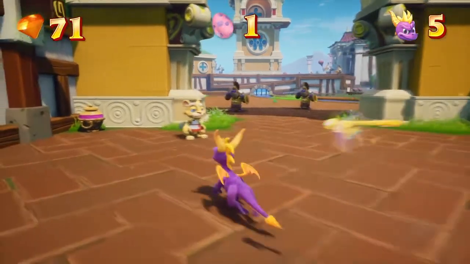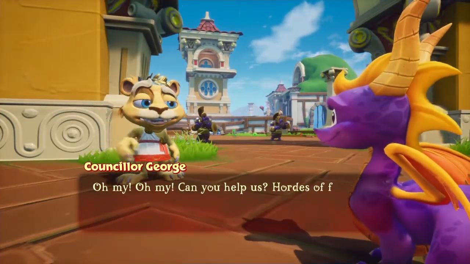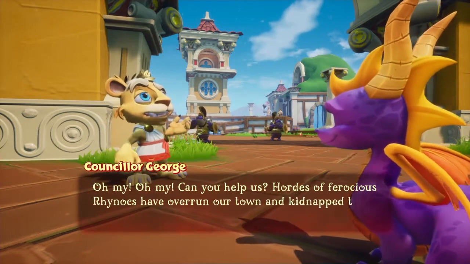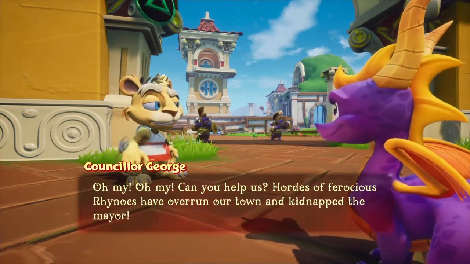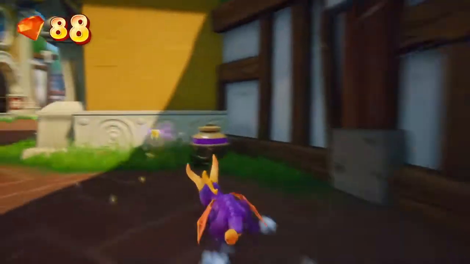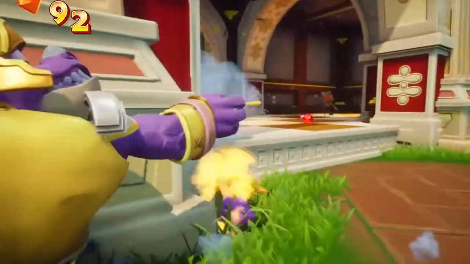Alright, how you doing, Lion? Oh my, can you help us? Hordes of ferocious Rhinox have overrun our town and kidnapped the mayor. Okay, take out the Rhinox. Save the mayor. Got it. It's my duty. Die.